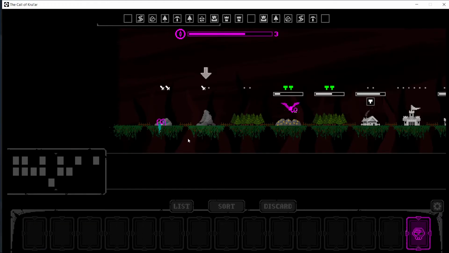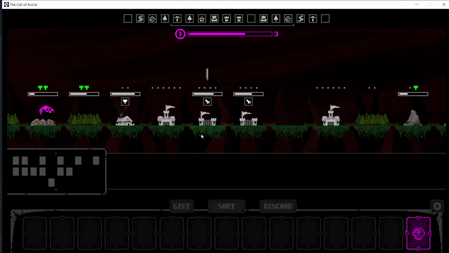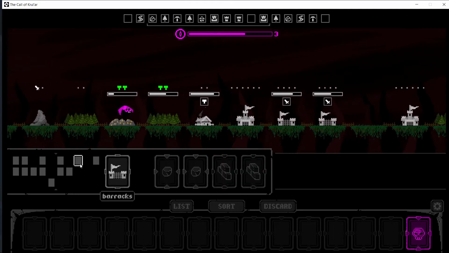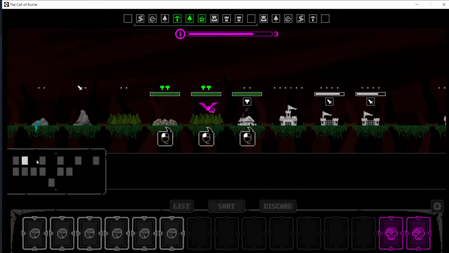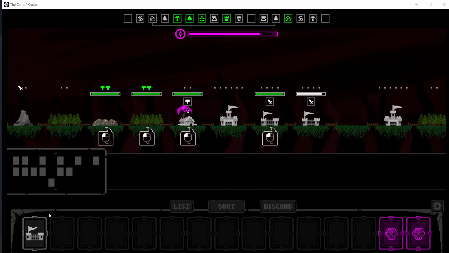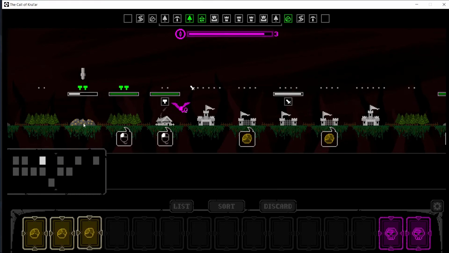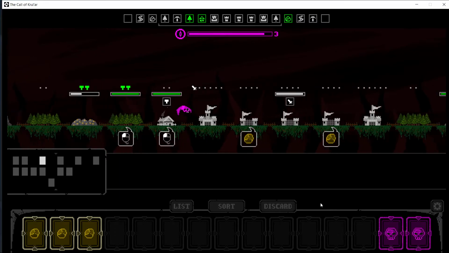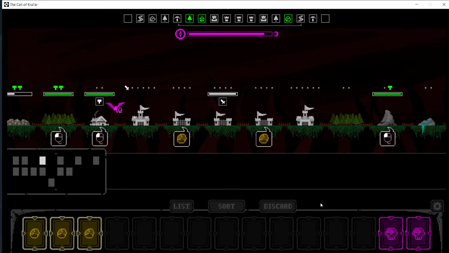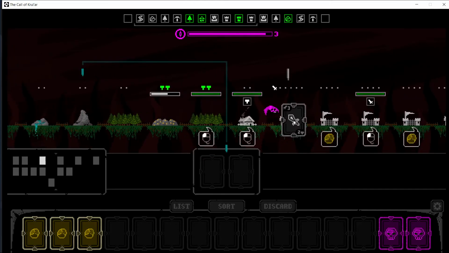Okay. Alright, let's see. So, what exactly do I want to do? Get another barrack, I suppose. Oh, and there goes another inventory slot. Alright. Put the soldier there. Boy, I'm just... Huh. So, how do I... Okay, well, I can take him out. Put him there, I guess.